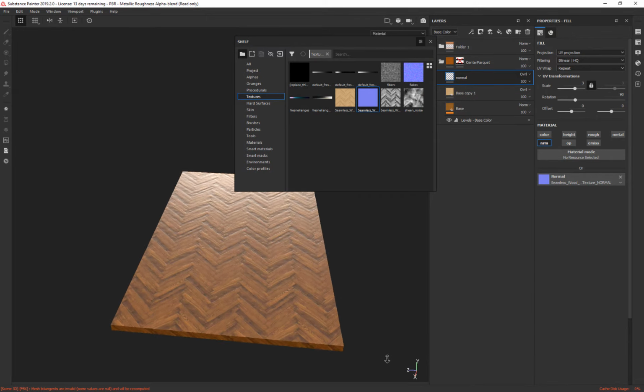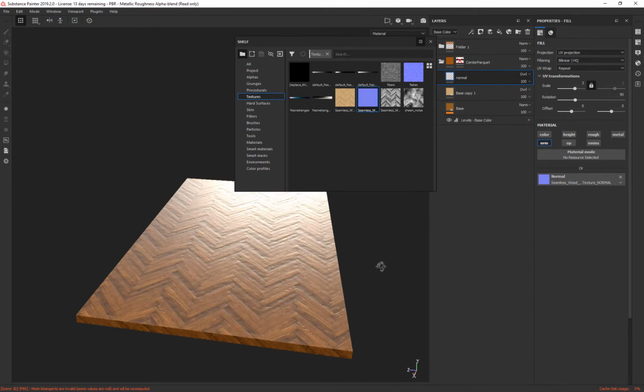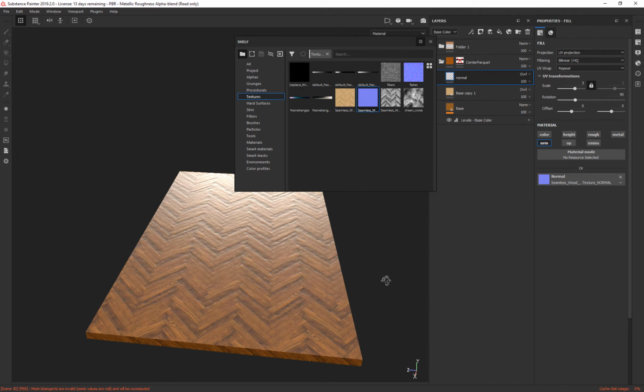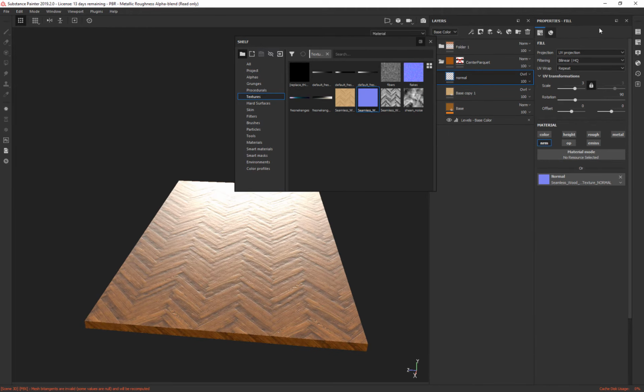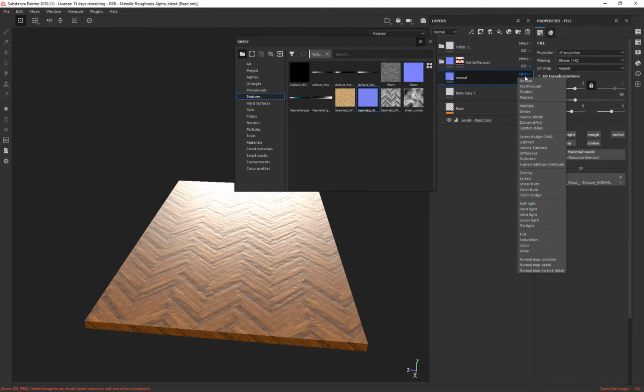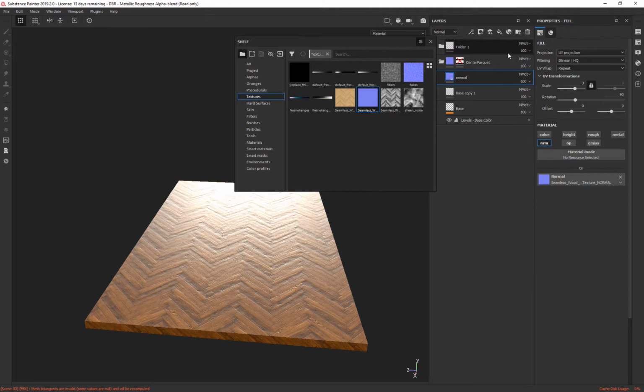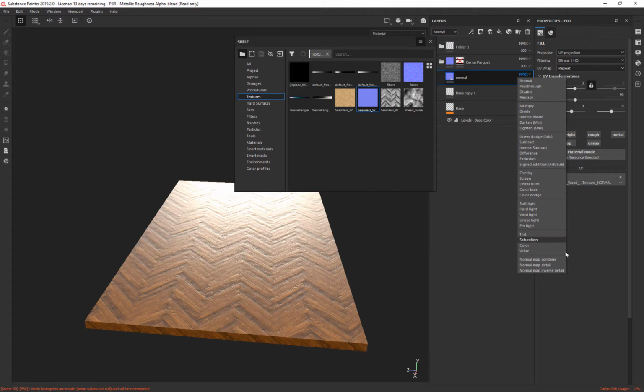Okay, so that's way too strong, right? I mean, it may be okay in the end, but right now I'm thinking it's too strong. So what I'm going to do is just go to this layer, and say, first off, we can change it to normal. It doesn't really matter again because see how it didn't change. If I went to normal layer and then I changed it to normal, it would change some stuff, but we're just going to leave it by default. And that's normal map detail.